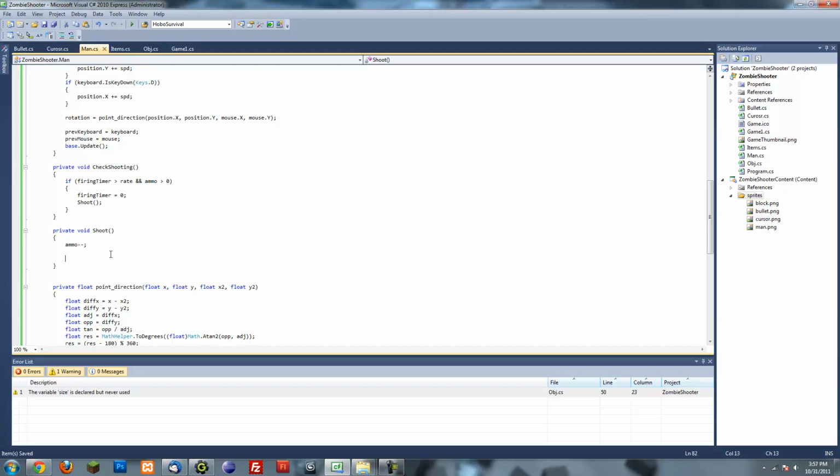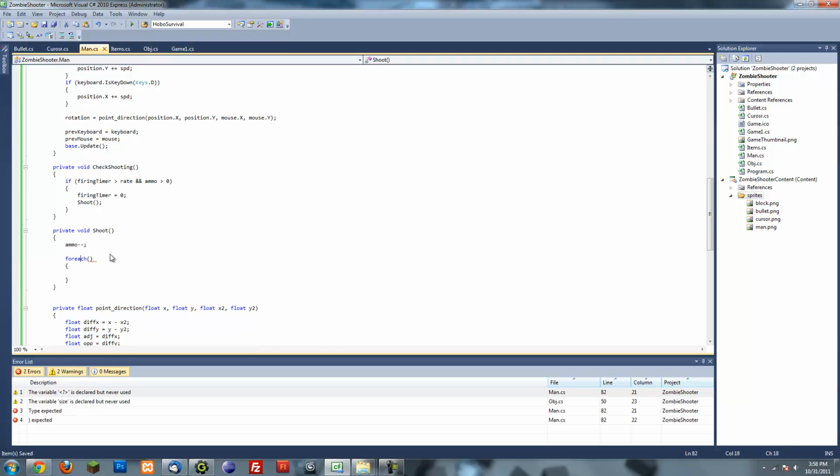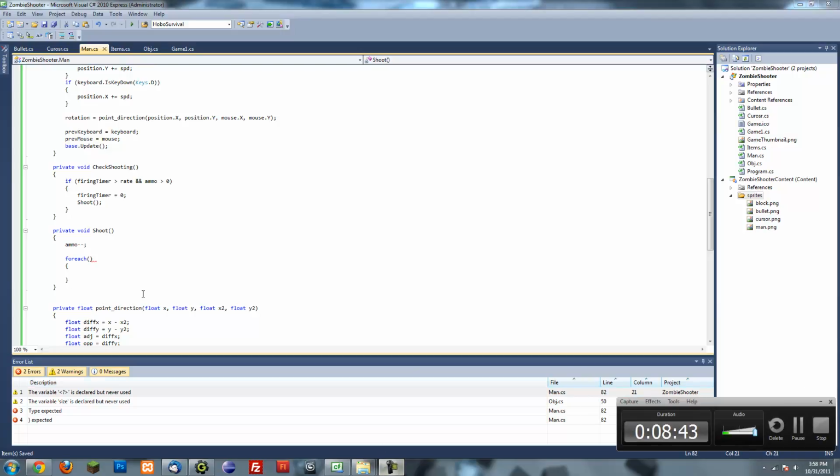Now for the man, we want to loop through the object list, find a bullet, and then fire the bullet. We're almost running out of time, so hopefully I can do this real quick, or we'll have to continue in the next tutorial.